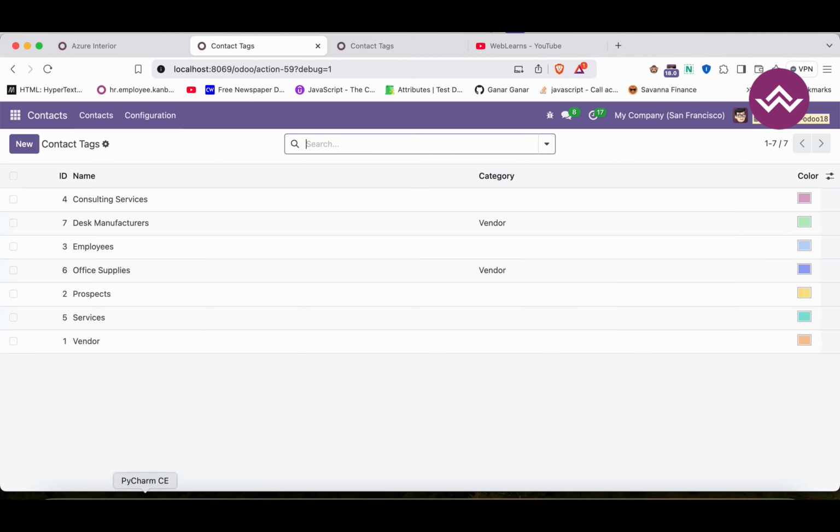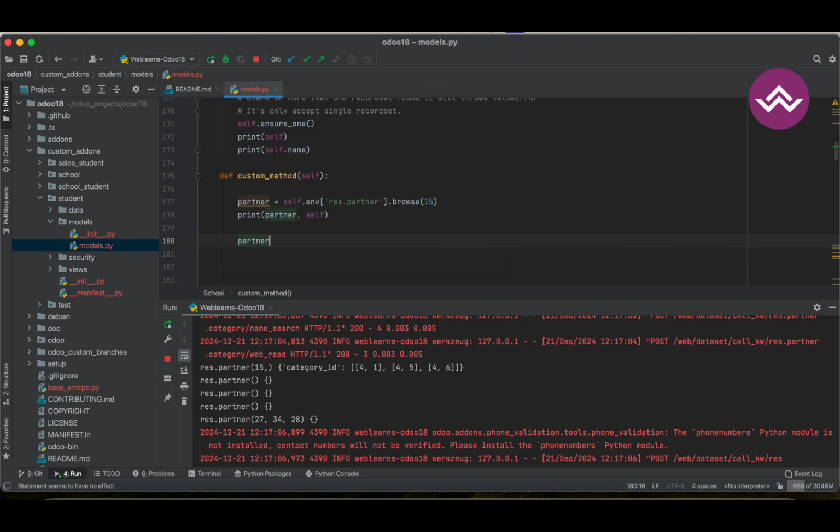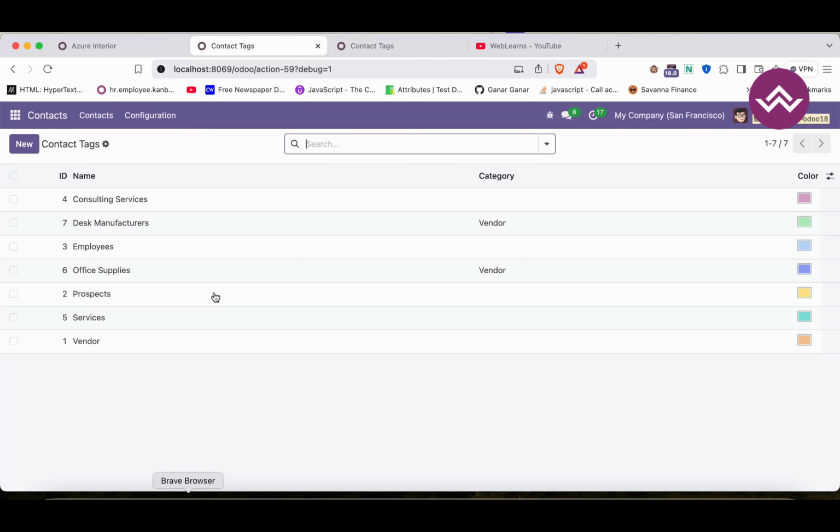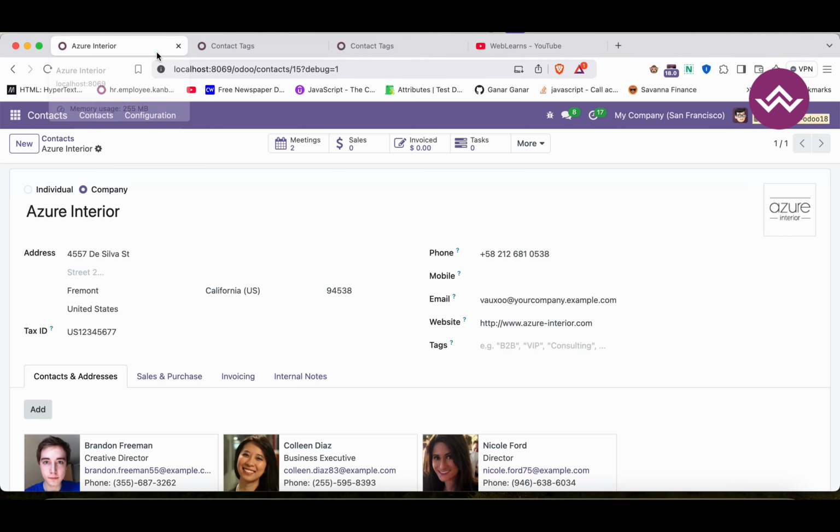Now what I'm doing is, let's say partner, in the main bracket I have to provide one more bracket. First thing is we have to pass the special command number, which is 4, then after a comma the database ID. So this database ID we have to use. In this case, which database ID do I have to use, right?